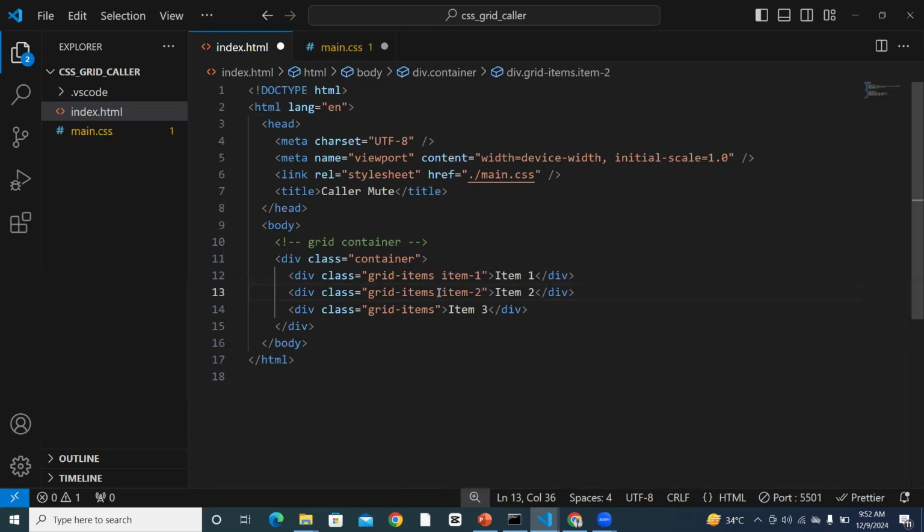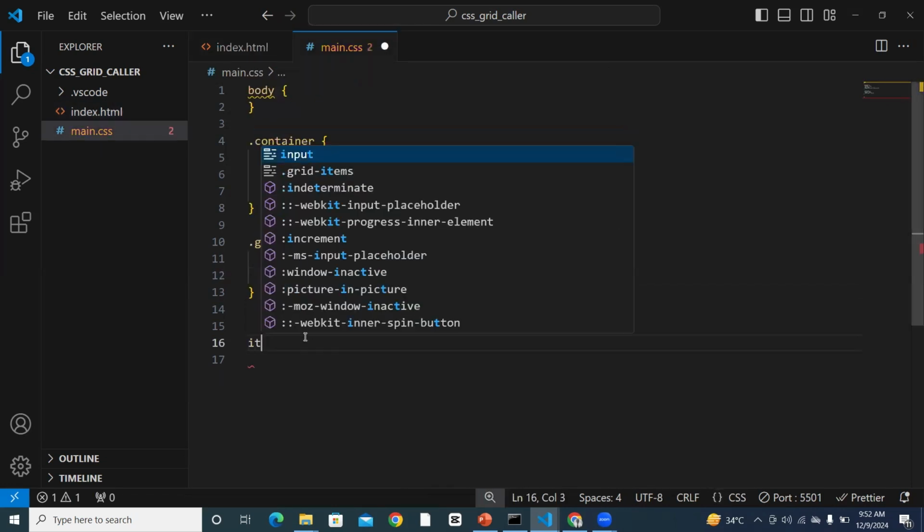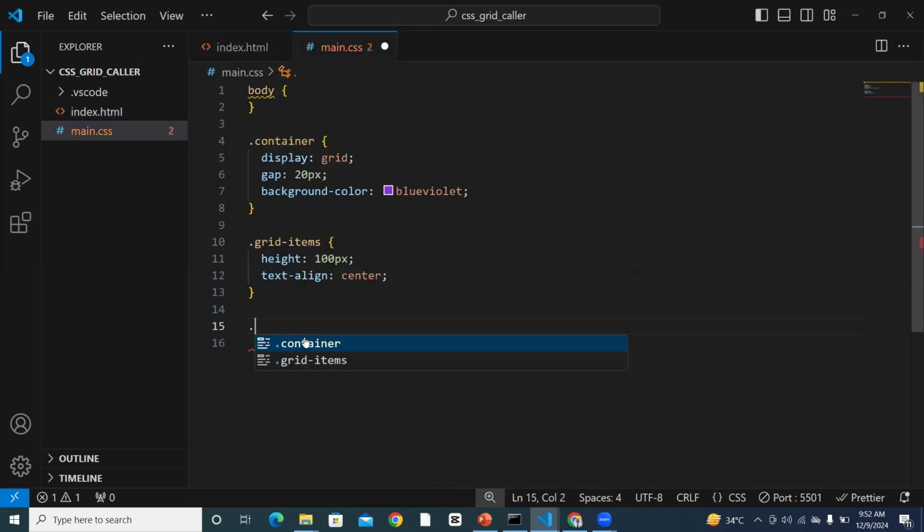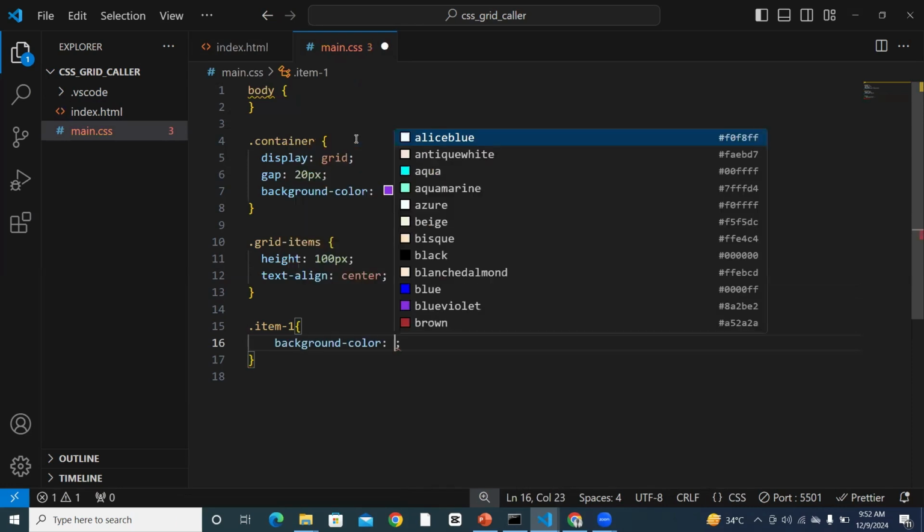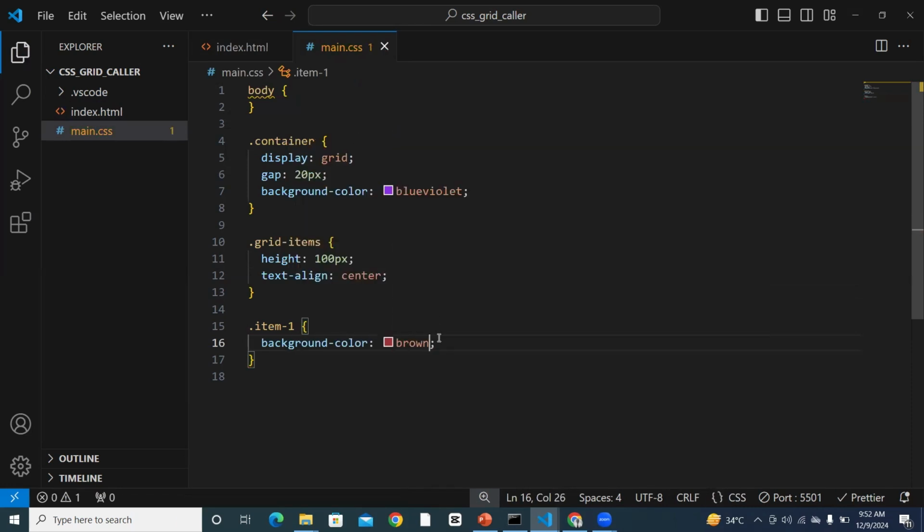Maybe the use of an ID would have been better. Now item 1 should have a background color of, let's say, this.